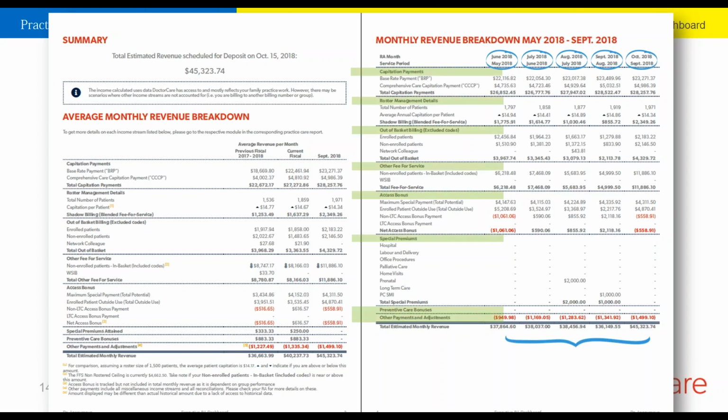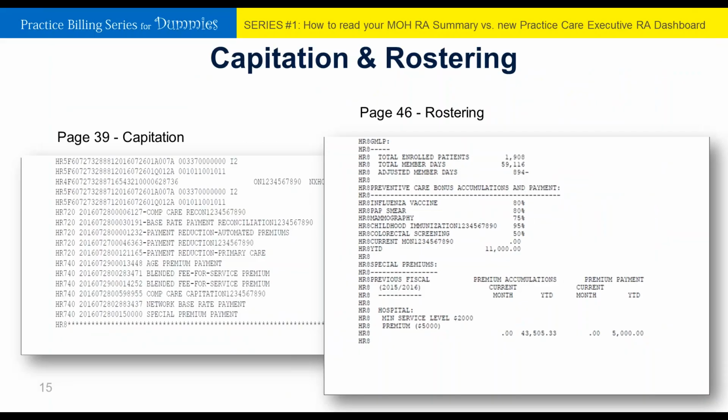Let's talk next about capitation and rostering. Every FO physician needs to be on top of their roster. Capitation for a FO doctor is a significant contributor to your total income, typically about 70 to 80%. That being said, we notice that rosters tend to fluctuate. Patients come off the roster due to the ministry, you remove some patients, etc. It's important to review and to see the trend in your roster and capitation to make sure your capitation doesn't decline and therefore your total income declines.